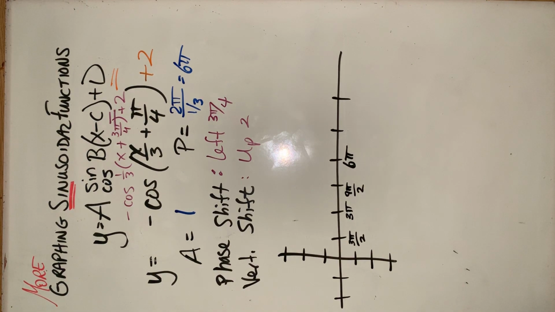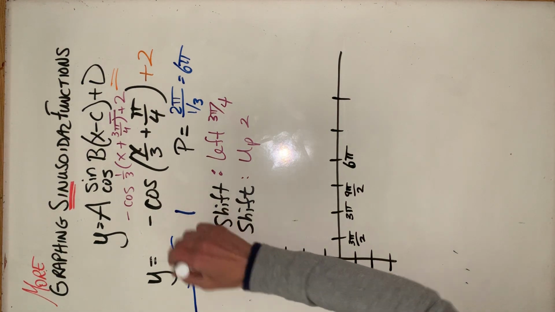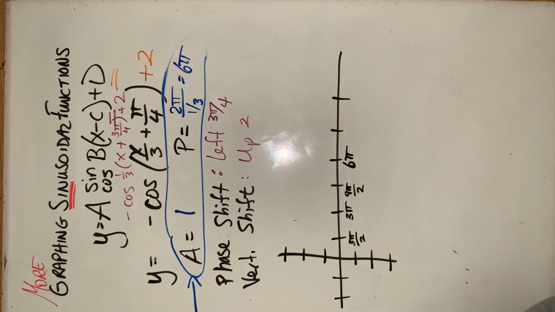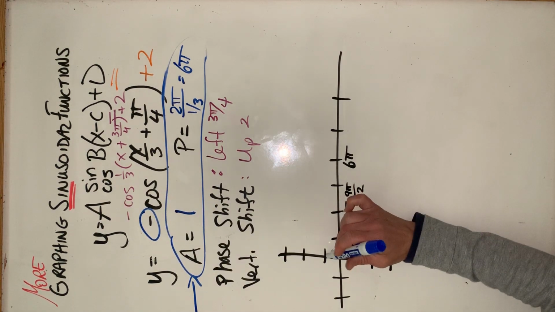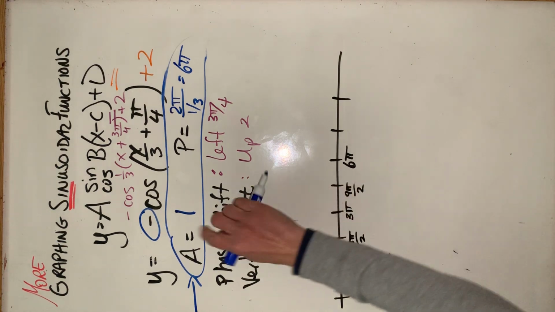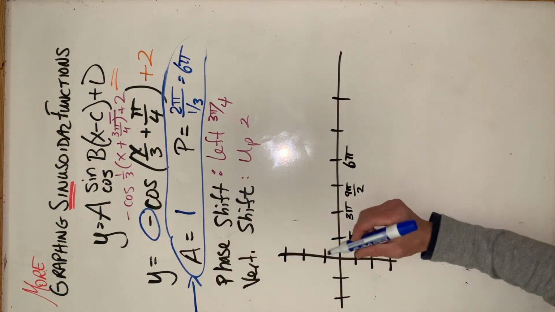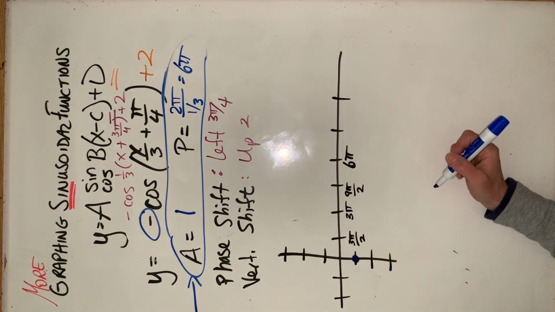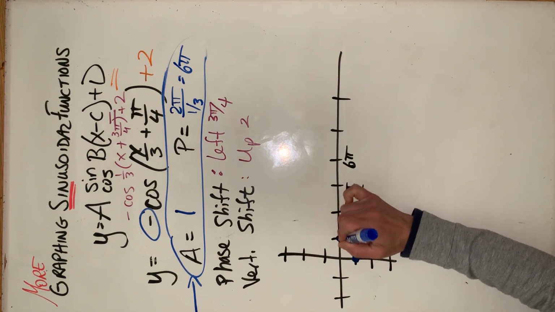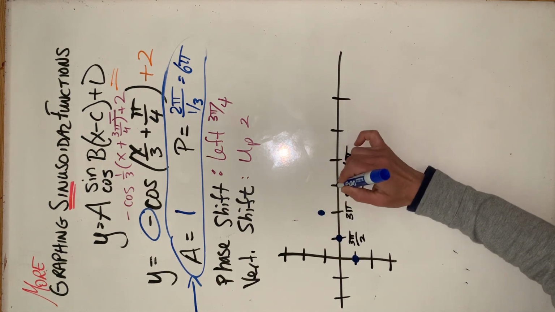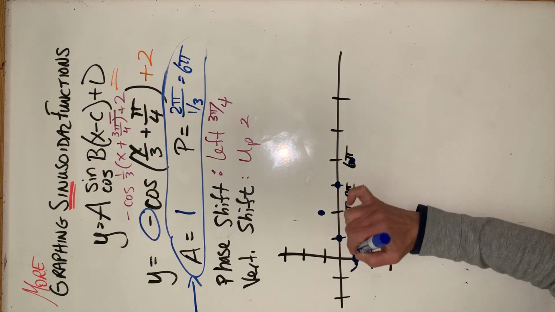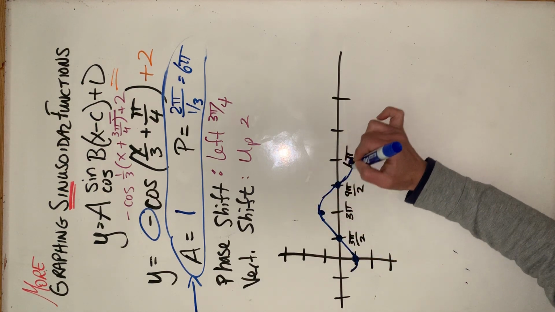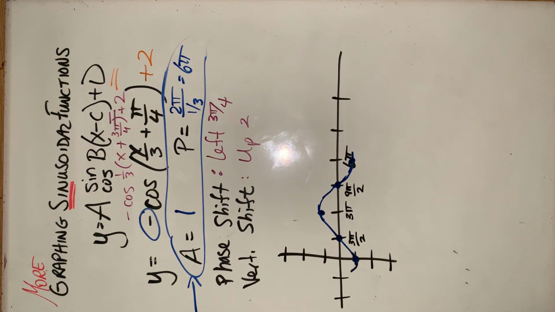Okay, so let's graph our cosine with the amplitude and period change. Again, keep in mind that we also have that negative here. So cosine normally starts at the maximum, right, and goes down. Since it's a negative in front, we know that it's going to be reflected. So we're really going to start at the minimum, which is -1 in this case. We're going to go up to the x-axis, up to the maximum, down to the x-axis, and then back to the minimum. So in our period of 6 pi, our cosine function will look like this.